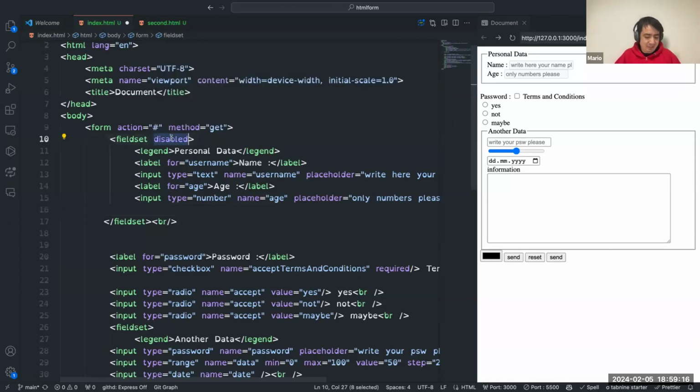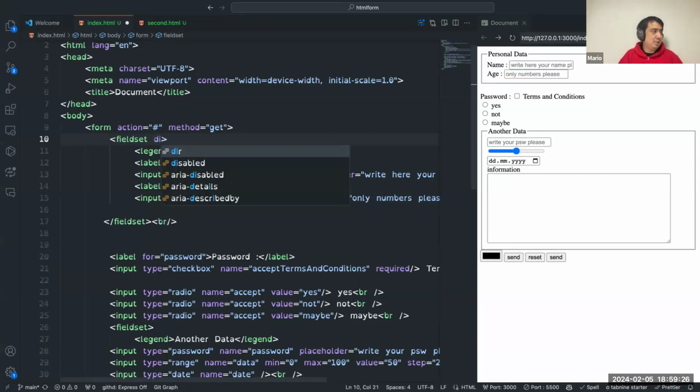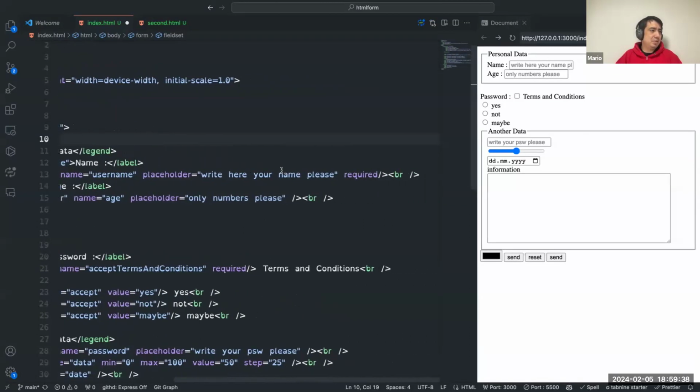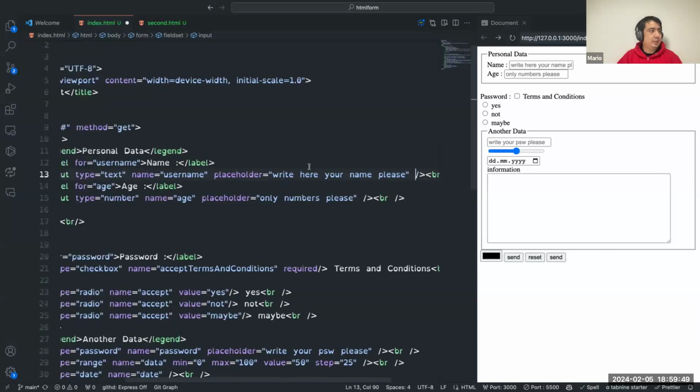What it does is not allow input. If I wanted to disable all this data, I just say disabled, and now I cannot type anything there. It is also the same as required; it doesn't allow you to write anything.